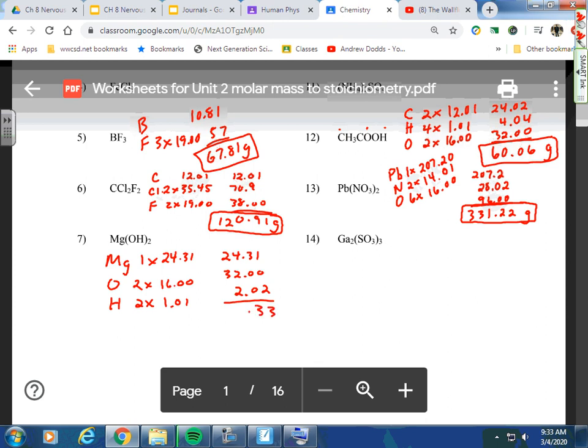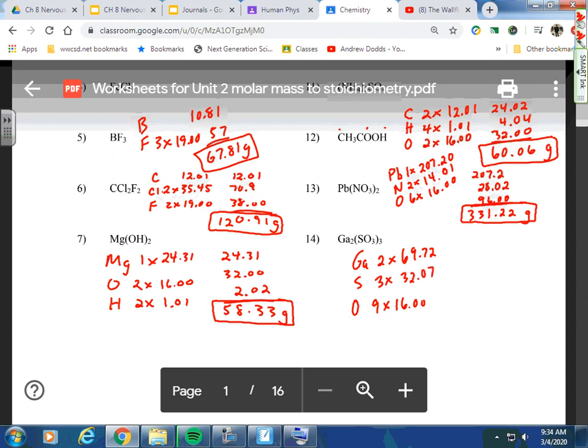58.33 grams. And then we've got Ga 2 times. We've got S, we've got O. S is 1 time in the parentheses, but there's a 3 outside, so I've got to multiply that by 3, so 3 of them. O, 3 inside, and then times 3 would actually be 9. O has a mass of 16. Ga has a mass of 69.72. And sulfur was 32.07.